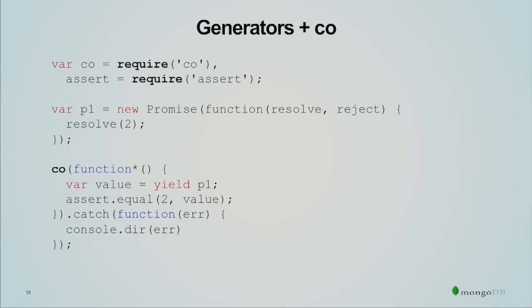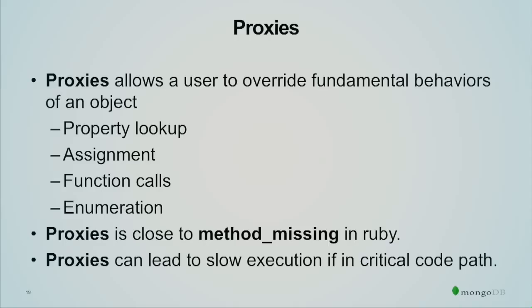So after generators, one of the other things that I looked at that I find useful for a driver is dynamic proxies. How many people here have ever used Ruby's method missing? You know about the magic, right? Method missing in Ruby, for the people who have no experience in Ruby, allows you to intercept anything that happens on an object. So you have an object in Ruby, and somebody calls a method start on it, but it doesn't exist. Well, method missing will trap that, and then you can do something with it.